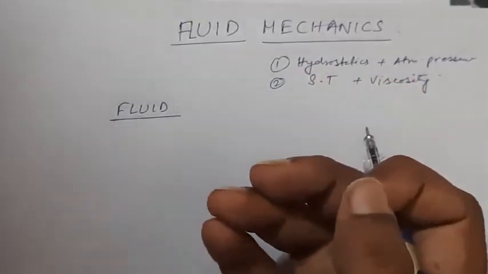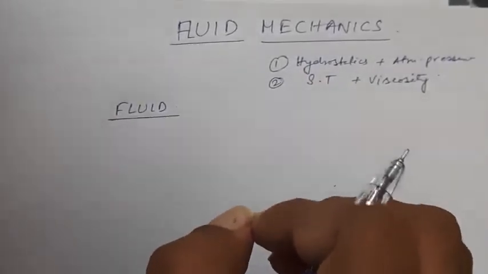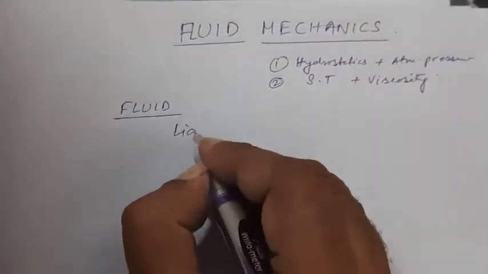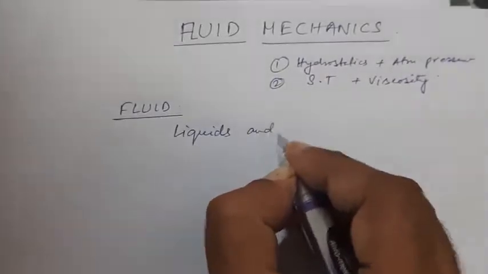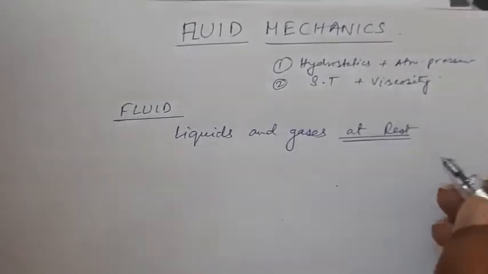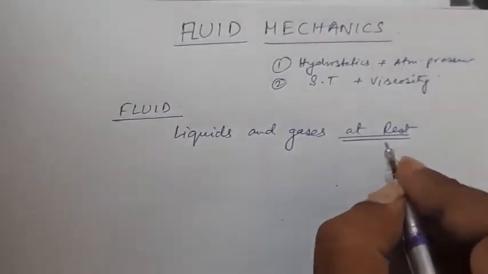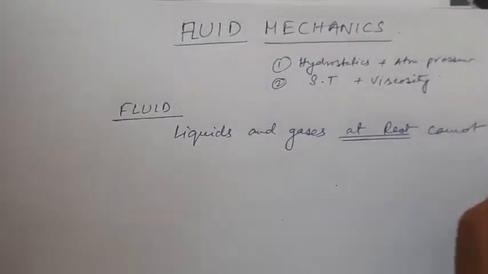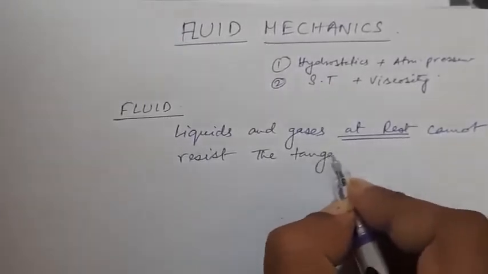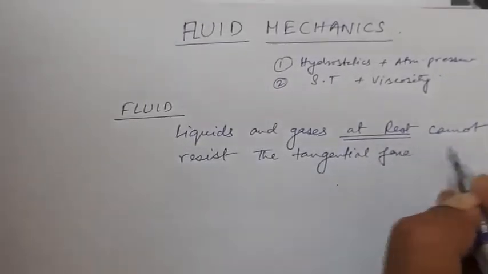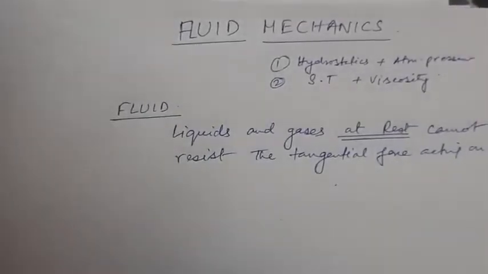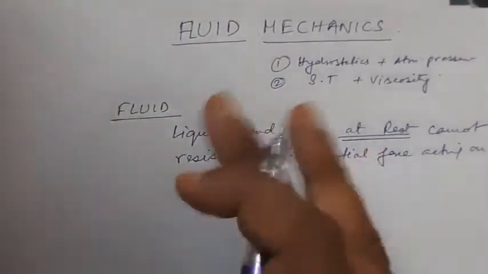Now, for this reason, liquids and gases at rest cannot resist the tangential force acting on them. This part, at rest, is very important. Liquids and gases at rest cannot resist the tangential force acting on them. This is the reason why liquid or other fluid flows from one vessel to another.